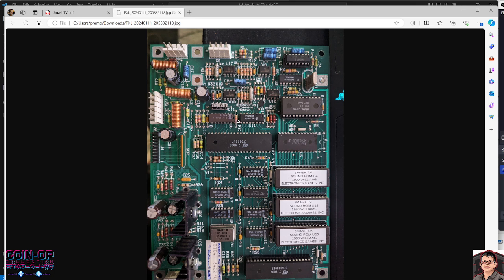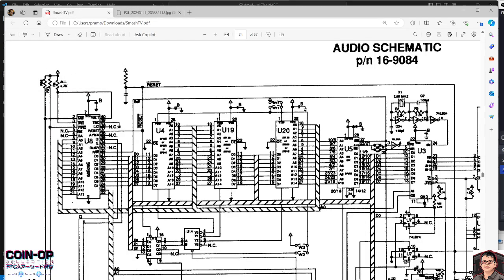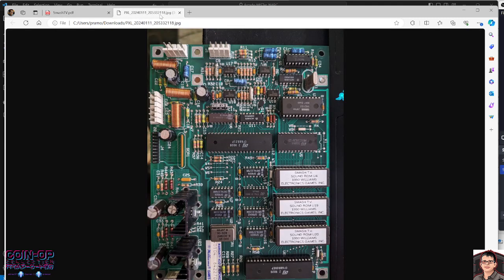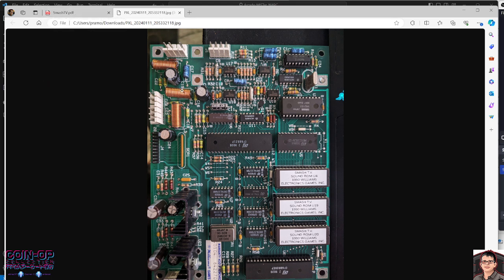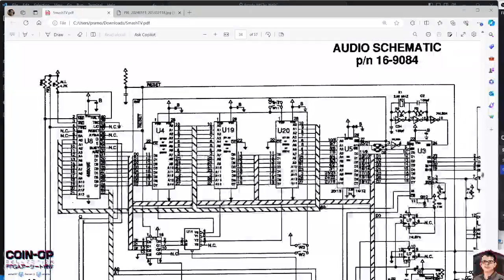But for this audio board, it's not very complicated, so I've just taken a top view picture because I already have a detailed schematic here in the manual that I have, so there's not really a need to take a full-on deep picture of this board. Okay, so I have the real picture here, and primarily the reason why I've taken a real picture as opposed to just using the schematic is because you can see some of the text is blurry here where it says perhaps a part number, like, for example, this is a part number, right? This is a 6809 chip, right? And I know that already because I've already looked at the picture right here. But yeah, we're going to go through all that.